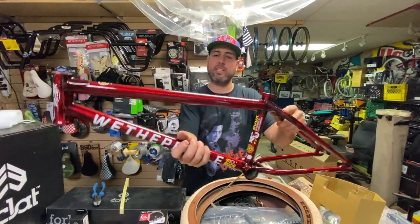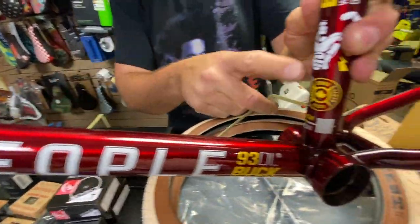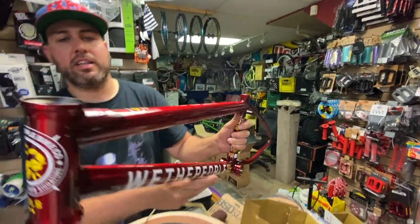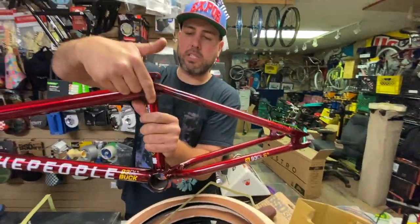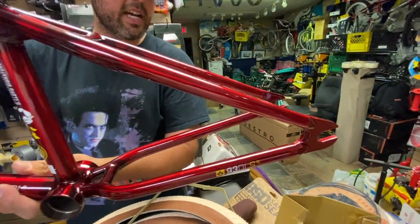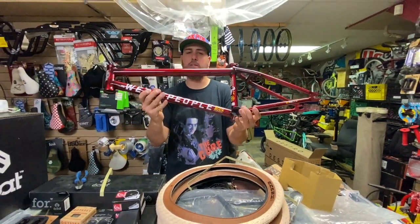So this is a trans red, really nice decals and some cool artwork over here, front. So check out the cool gusset. The thing I like about this frame is this little area over here. It's kind of unique. And yeah, just a really nice frame, good geometry. It has a 13.2 back end.